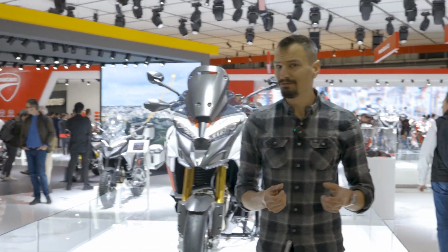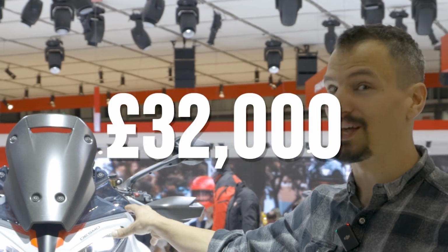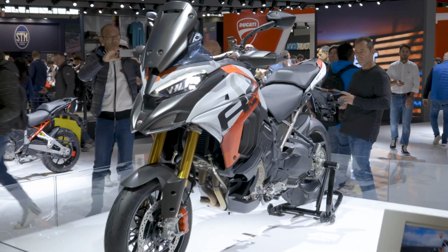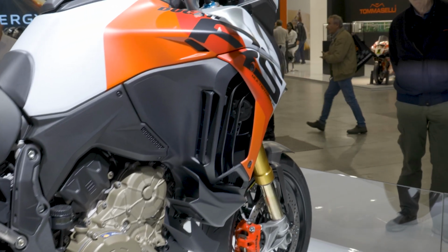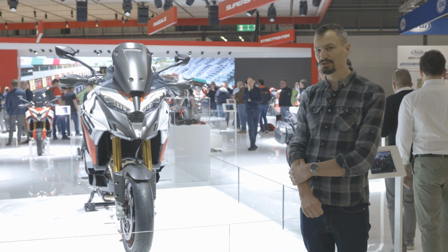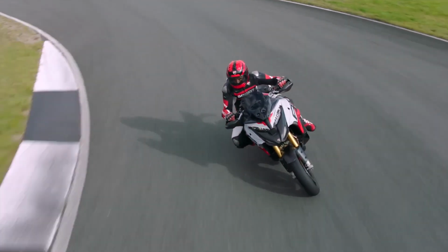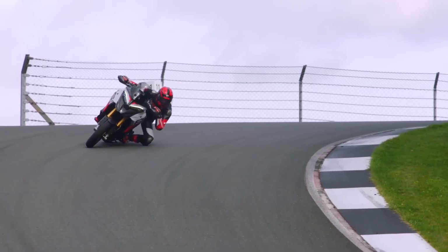Now, if you thought £24,000 sounded like a lot of money for a Ducati Multistrada, how about this? This is £32,000. Well, to be exact, I think it's £31,995. But yeah, it's the Multistrada V4 RS. Now, basically, this takes the Pikes Peak and stuffs a Panigale spec V4 engine into it, dry clutch and all, so that'll be happily chattering away as you pull up to your bike meet on your fancy, very expensive Multistrada. That Desmosedici Stradale engine is something you'll also find in the batshit Streetfighter V4, and here it makes 177 brake horsepower while also revving higher than the Grand Tourismo V4 engine, topping out at a delicious 13,500 RPM.